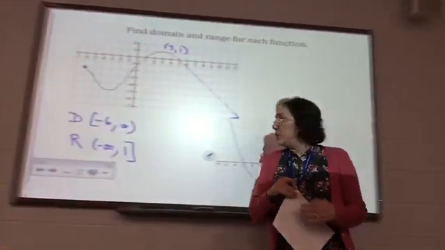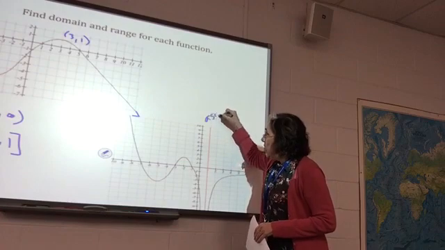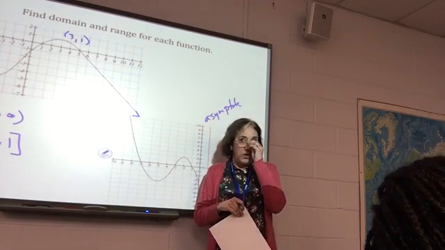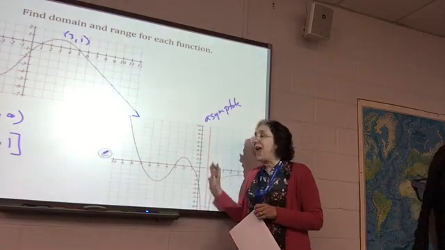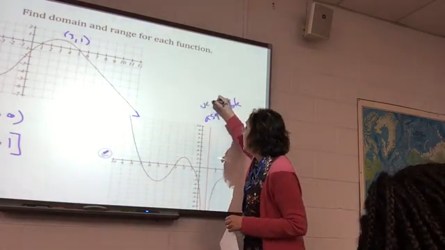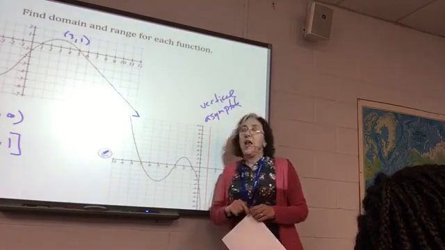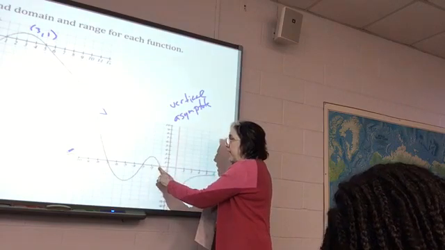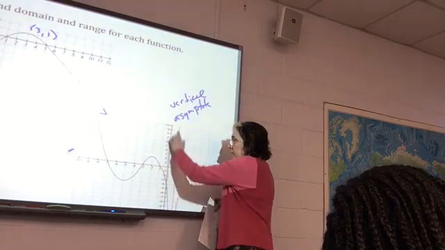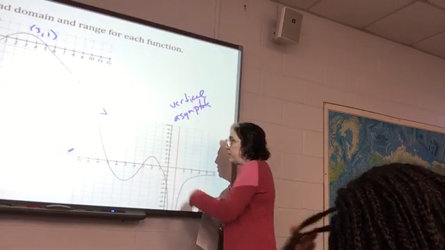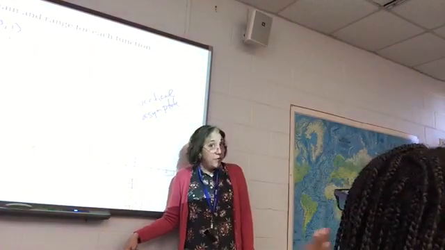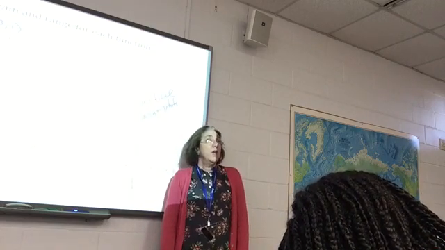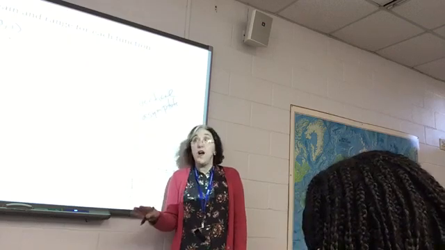Okay, now, this might be the first time you've seen a graph like this. And really, in 1105, we just kind of introduce you to it. The students that go on and take pre-calculus algebra are going to learn how to find these things that are called asymptotes. This one is called a vertical asymptote because it's a vertical line. And it's not really part of the graph, but what it's showing is that as the x values get closer to whatever the x value is here at this red vertical line, your graph is either going towards negative infinity, or if it was shooting up towards positive infinity, then that's something called an asymptote. Vertical asymptotes, the graph will not cross.